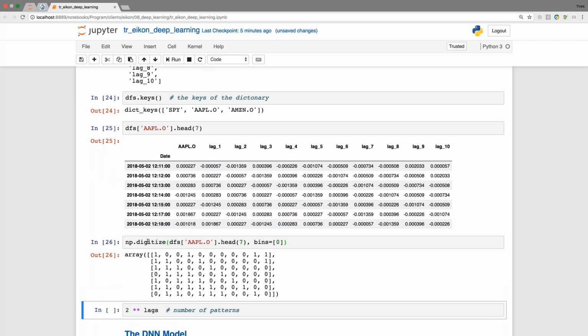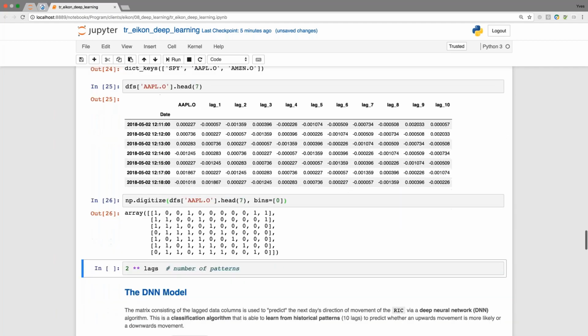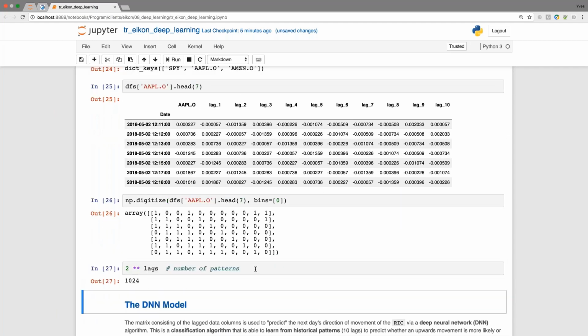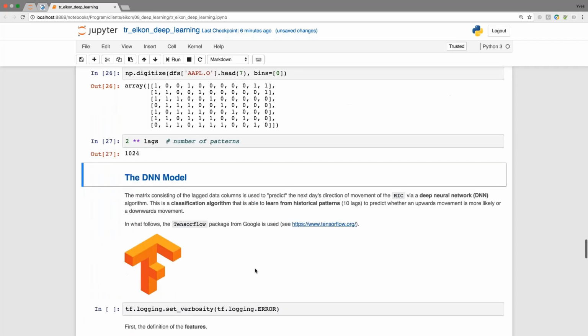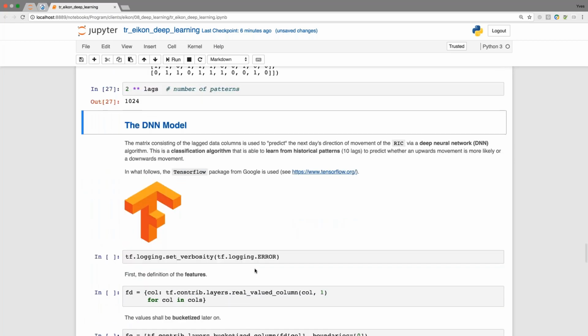This is what the NumPy digitize function does here, with the bins defined just being a single number, 0. The total number of patterns considered here is 2 to the power of lags, and this translates into 1024.